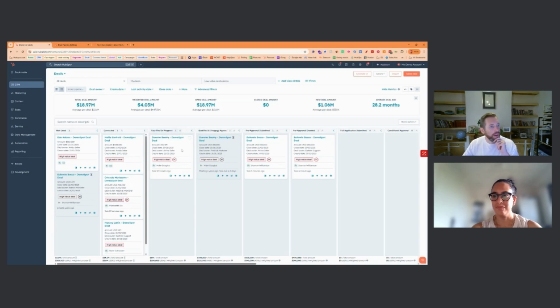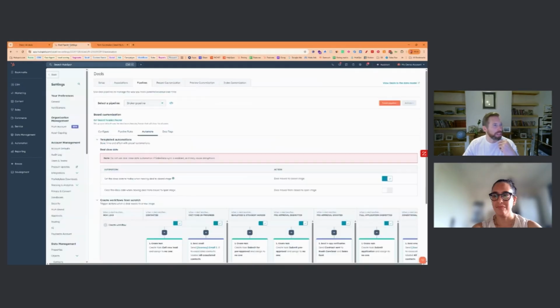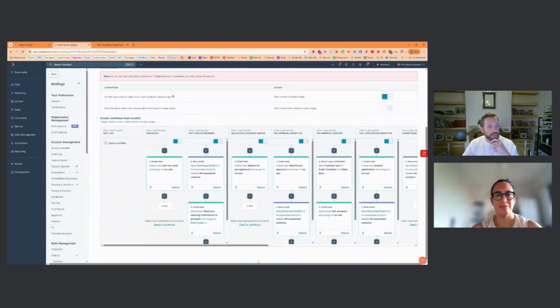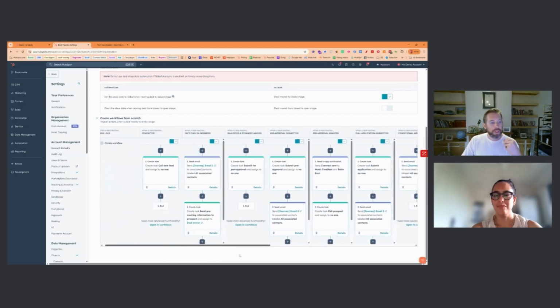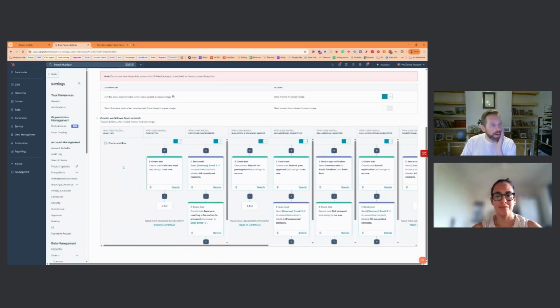But one of the things I really like, particularly for broking businesses, and even smaller broking businesses, is how we can use some automations in the back end to make your business more efficient. This is the same deal pipeline I've got here, in the settings, all the way through to settled. At each step here, I've just built some basic automations to give you an idea of how we can make your team more efficient, whether you're a one-man band or you've got 5 or 10 people working for you.